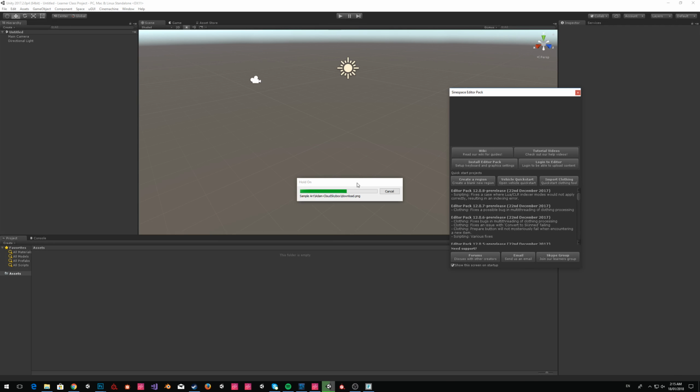There is a lot of complexity on the sidebar here. As I said before, you can ignore 95% of it. If you don't understand what something means, you can safely ignore it. So I'm just going to drag this into the scene. This is one of our clothing items. This is a female t-shirt. I'm just going to change the position. So up in the corner here, you can actually set the position of it very accurately if you want to. So I'm just going to set it to 0, 0, 0. And if you hit the F button while you've got something selected, it'll focus the camera on it.